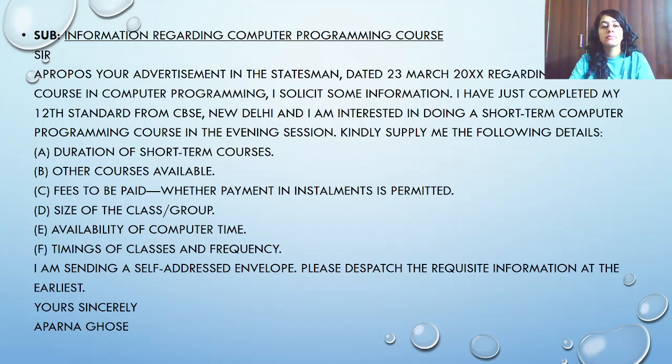It says, I refer to your advertisement in the Statesman dated this regarding a crash course in this. I solicit some information. That means you're expecting the other person to respond to the queries that you have in mind. You will also tell him that you've completed your 12th standard from CBSE and you're interested in doing a short-term computer course and you want to seek out the following details. So in the first paragraph, you've talked about the introduction. In the second paragraph, you've fleshed out the details of the inquiries that you want to seek a solution to.